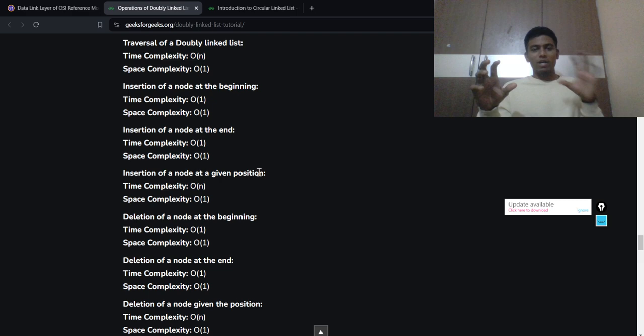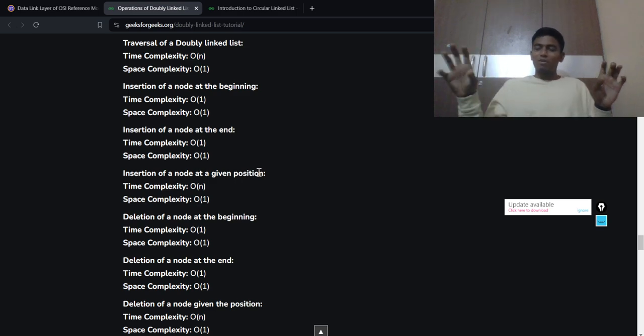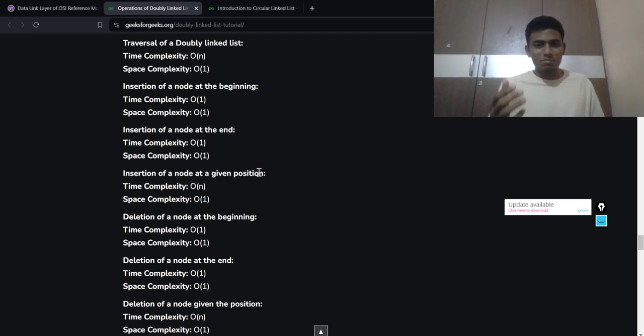Let's say we have head and tail. If it is at the head, it is big O of 1. If it is at the end, it is also big O of 1, because we have the tail and can match using it. If it is in the middle, then we need to traverse till the middle, so the time complexity will be n by 2, so it is big O of n.